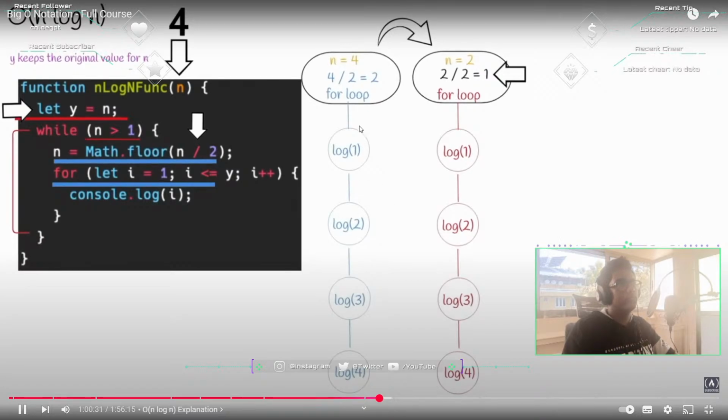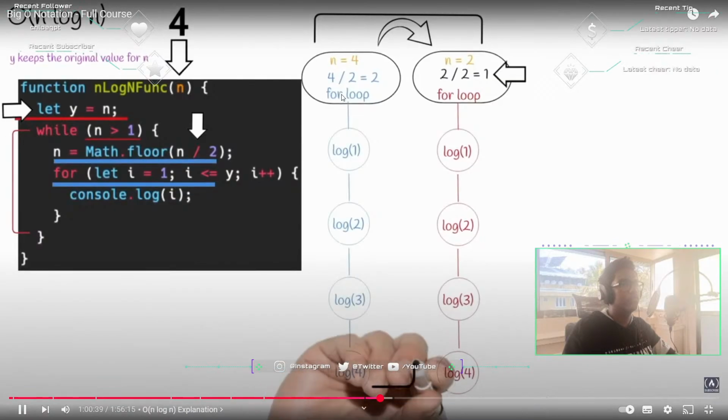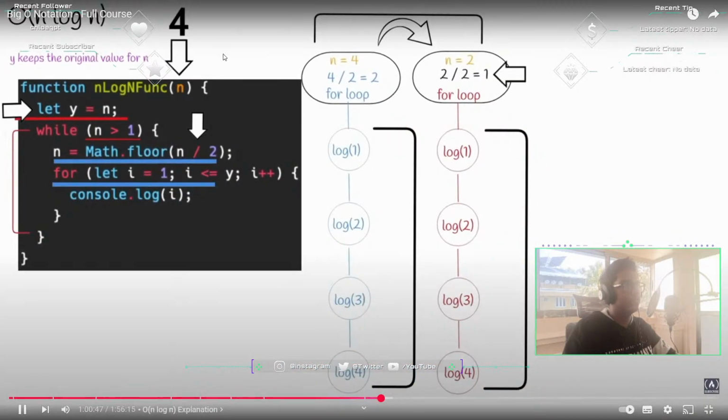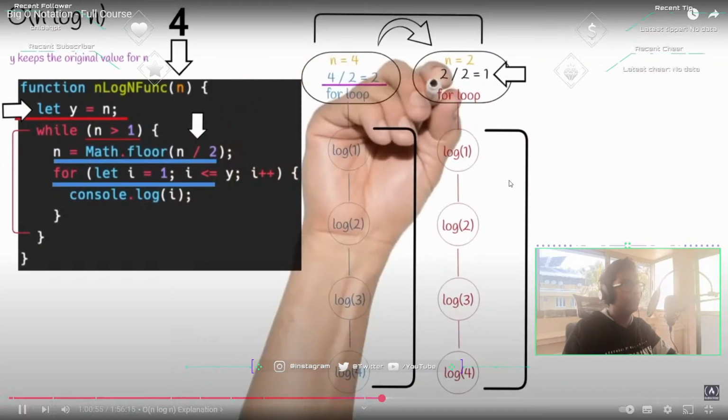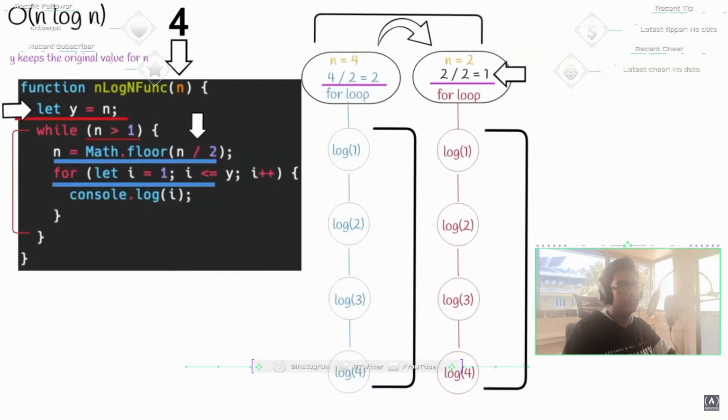Now, after all is said and done, and with everything written out, we can see that there's a top level loop here, and there's an inner loop for each iteration of the top level loop. So this is where the magic happens, so pay close attention. For every iteration through the top level loop, which iterates until n is 1, n is divided by 2. This means that this top level loop never actually iterates through the full size of our input, n. The value for n is being split in half for each iteration, which is why we would say that this top level loop has a complexity of O(log n).